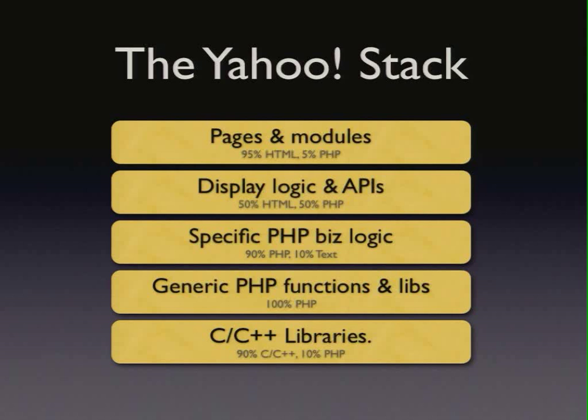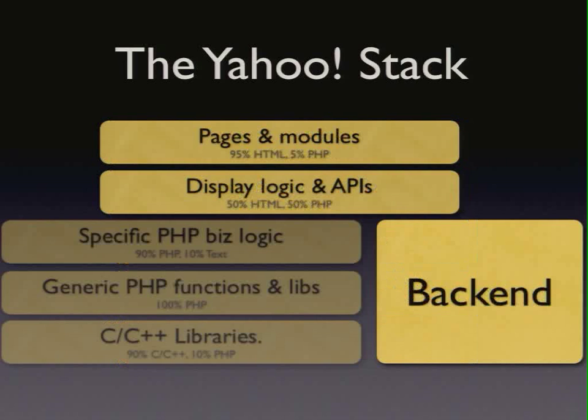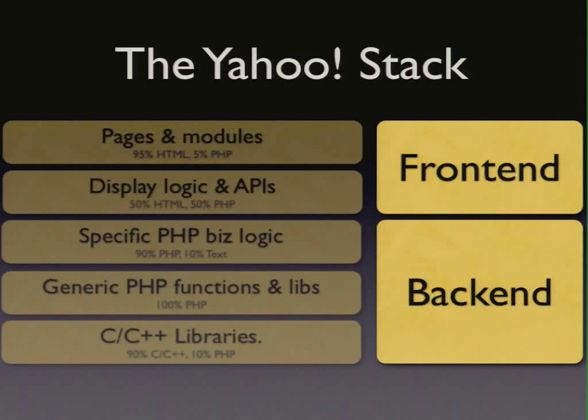Most companies, you can switch out some acronyms, but pretty much all companies look something like this, I think. So there's a pretty easy separation here between what might be on the back end and what might be on the front end. But it's not just about HTML versus C++, because if you look at any of these levels, everybody's writing PHP or JSP or Ruby or whatever your company's working with. So we spend a lot of time doing that, but most of our identity is the things that actually get sent down to the browser.